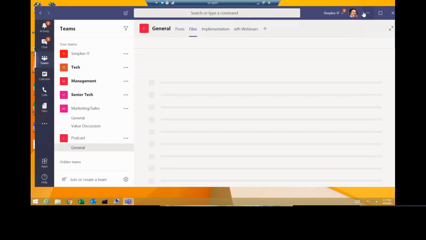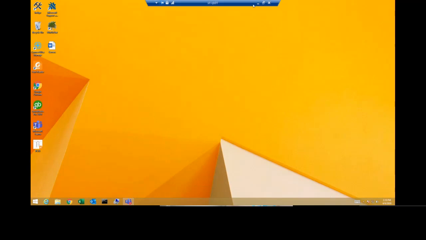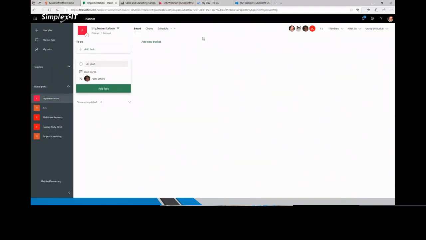Okay? So if you're looking to use Teams for collaboration and you're looking to use Teams to actually do some project management here, you can use Planner to integrate with Teams to actually keep everybody up to date as far as who's been assigned what tasks, who has what due dates, so on and so forth. Fairly simple to do, fairly straightforward. Any questions on that? Okay, cool.